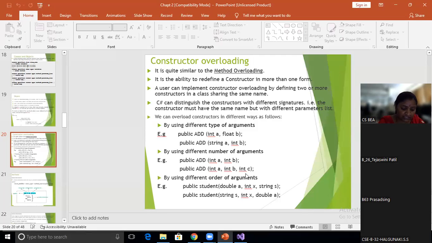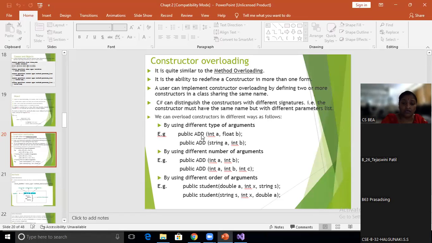You can consider the same content, whatever we had done, with the same or different parameters, the same name, because C# distinguishes constructors by different signatures. So constructors may have the same name but different parameter lists. Here I have given some conditions like add is a method I called, but the parameters are different.